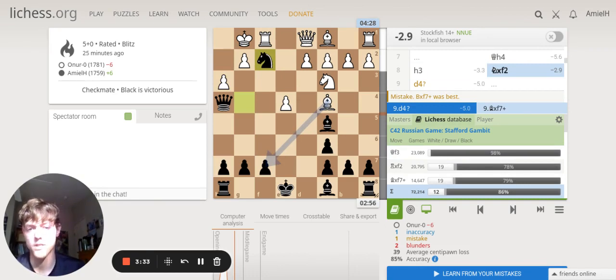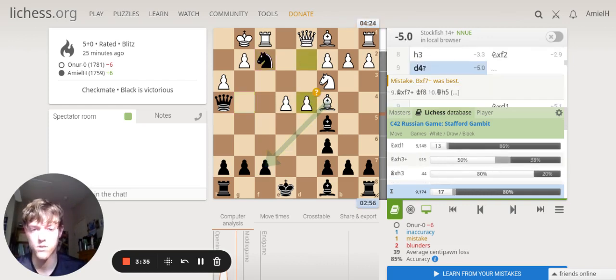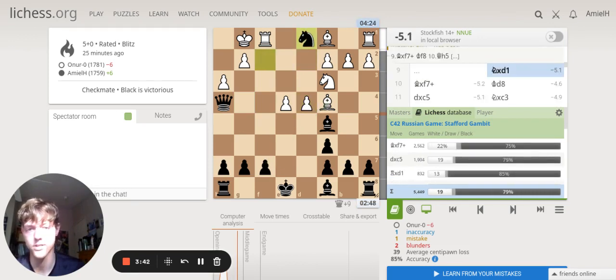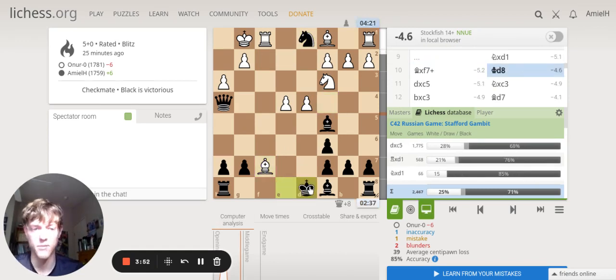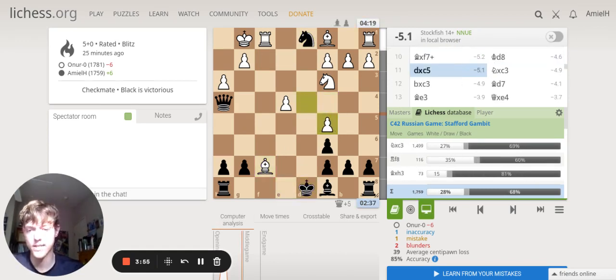So now my opponent decided to play d4, which he's giving up the queen, but trying to win a bunch of material back. And here I just take the queen. He plays bishop to f7, attacking my king and making it to where I can't castle anymore. And I play king to d8. Then he takes my bishop.